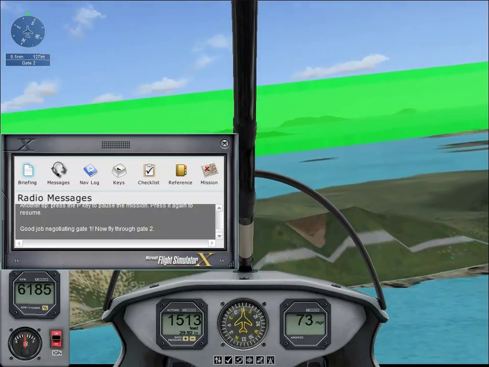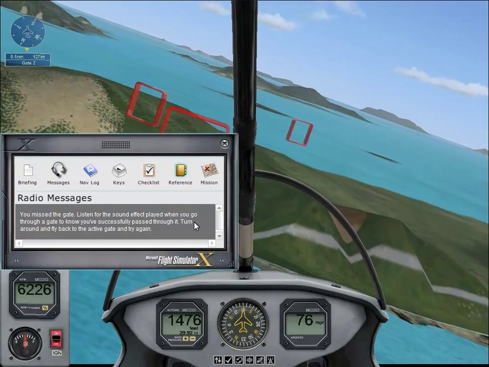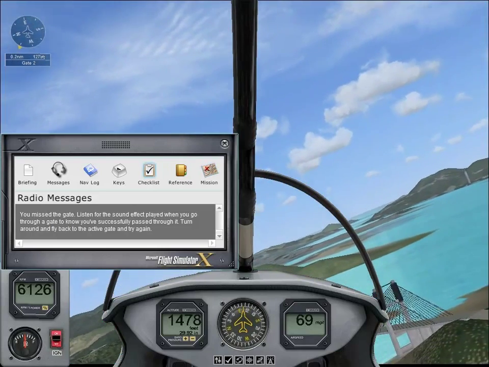If I actually get through this gate, holy shit, that was close. You missed the gate. Listen to the sound effect played when you go through a gate to know you've successfully gone through the gate. Oh no! Fly back to the active gate and try again.